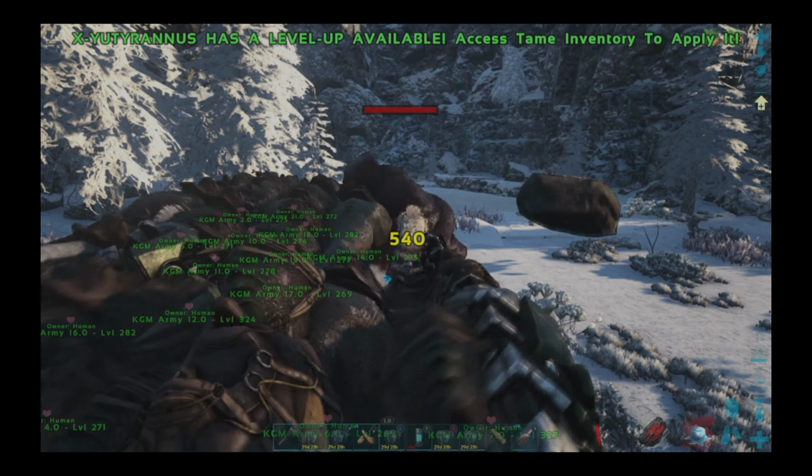Yeah, I need to grab this so that I can actually power up my gauntlets. Now we can do this. Oh, come on. How do you do it again? Oh, is it because I'm holding a shield? Oh, there we go. There we go.